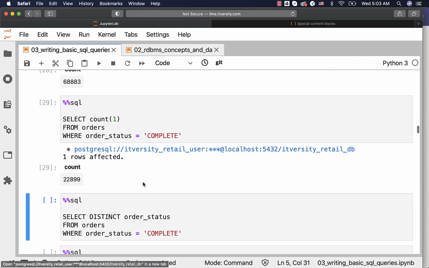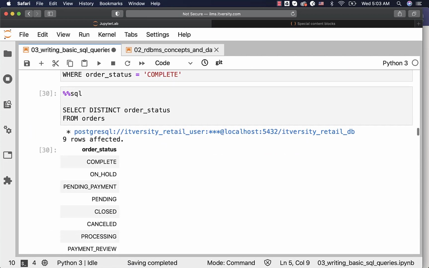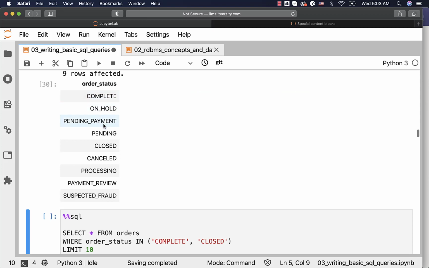For that, we can use this distinct approach which will give us all the order statuses in the table. Now if I want to get only those orders either in complete or closed, we can go to the list and confirm what all values mean either complete or closed, and we can use only those values. Out of all these values, we are interested in complete and closed. All others mean a different thing than these, and hence we should not be using the other values.